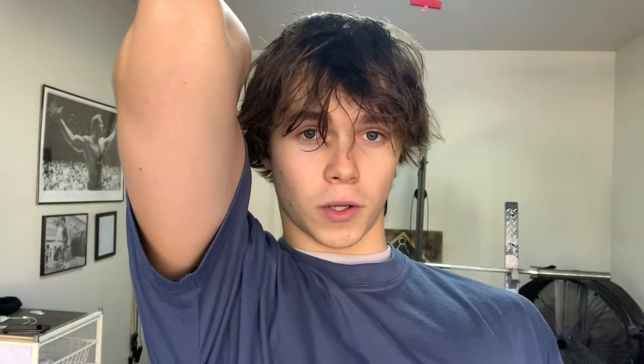You'll see in the clips where we're pausing in each movement. For the skull crushers there's only going to be one pause and it's whenever you are fully stretched out with those triceps. By doing these pauses it's going to activate more blood going into those arms and get you the best pump possible.